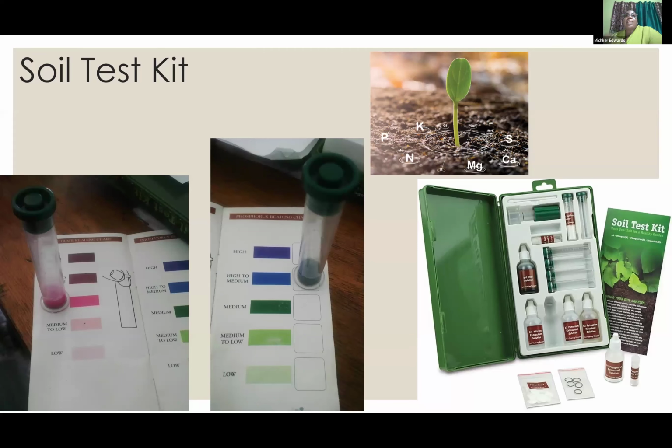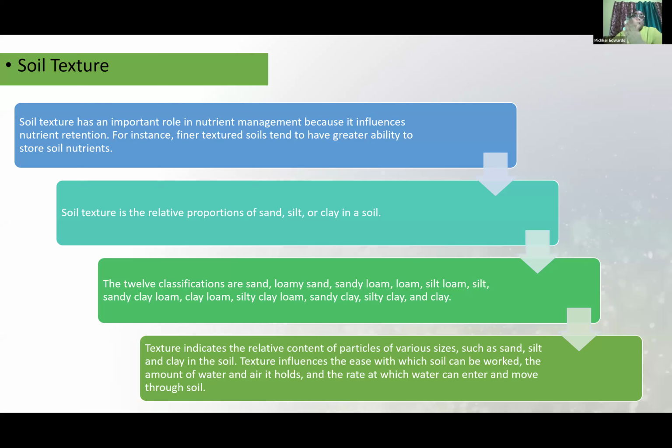Right. So when you have a healthy soil, you will have proper structure, proper texture of your soil. Soil texture has an important role in nutrient management because the texture of the soil can actually hold water or cause water to filtrate. So at the end, I'll give you some easy methods to test the texture of your soil. You can take a spoonful of soil in your hand, add some water and start forming a ball. And then you can make a ribbon.